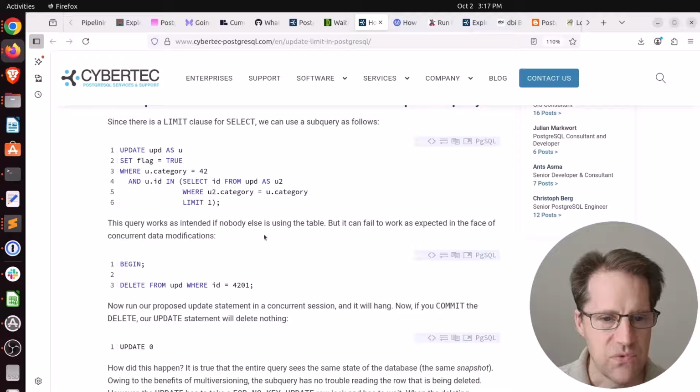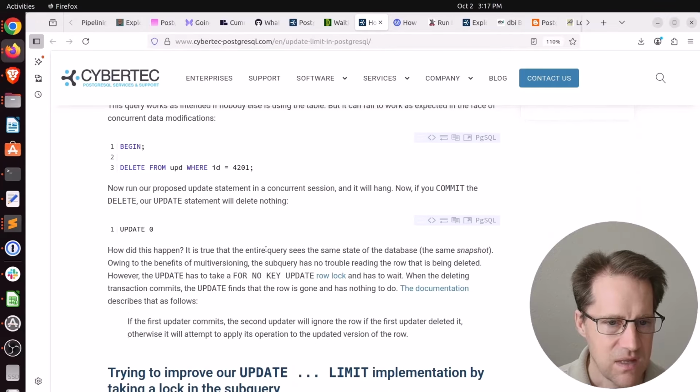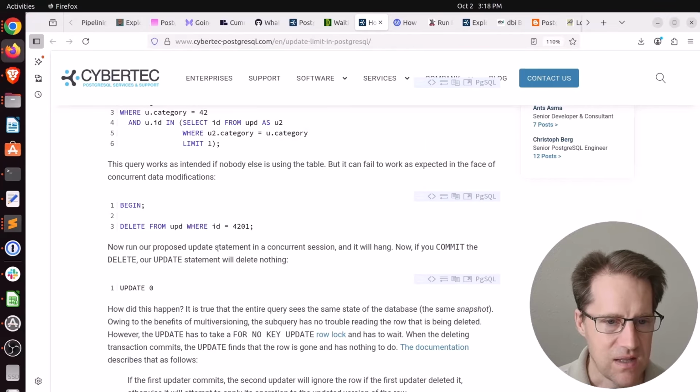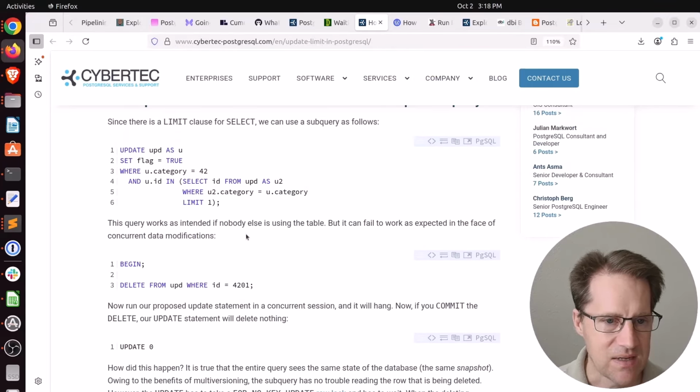But unfortunately, if you have concurrent operations going on, it is possible for this to hang if you have a transaction where you're trying to delete from that table as well. I believe it might be grabbing the same ID, but I wasn't clear if it was here. But if you actually allow the delete to go through, it actually reports updating 0. So because of this potential to hang, it's not a great way to do this.